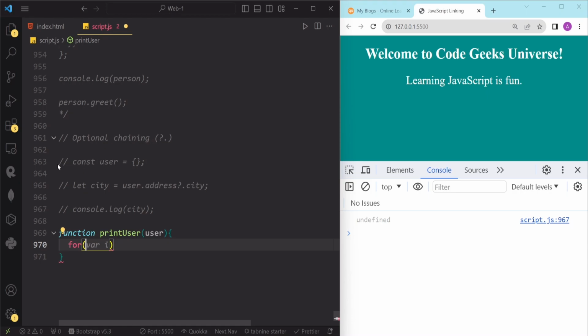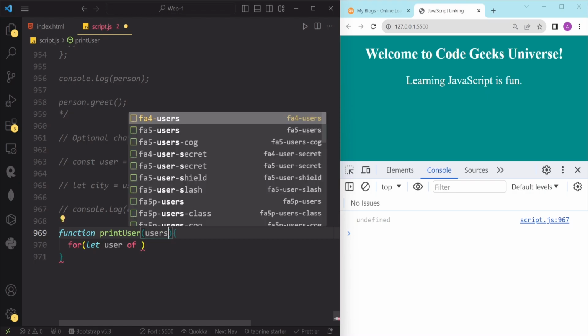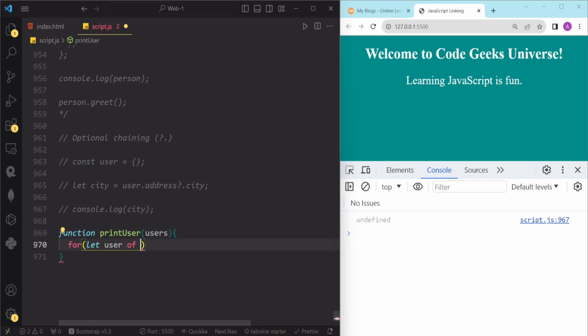So for let user of users, here I am calling this parameter users. Then we have our block of code, and in here we can write console.log, then using our template literal, we can write name, then colon, then user.name like this.